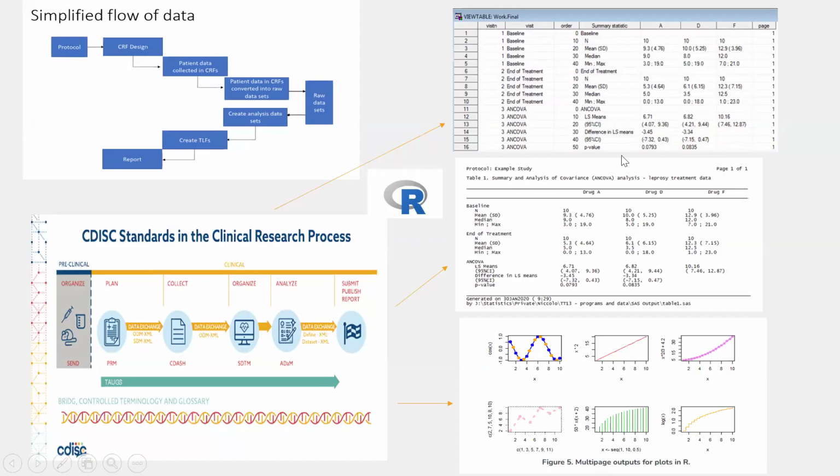So what is a listing? If I generate the same data in something like a Word document, this is a data set, right? These are rows and columns. If I print the same data in a Word document, the same data becomes my listing in simplest terms. Okay, so now where are we? We stand at the point of understanding the role of programming in clinical data management. And then we understood how the data comes from the CRFs, gets into raw data, and then what are the standards that we follow, right? And then how the data is converted.